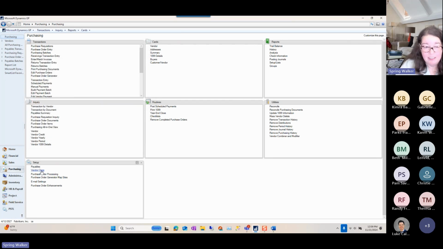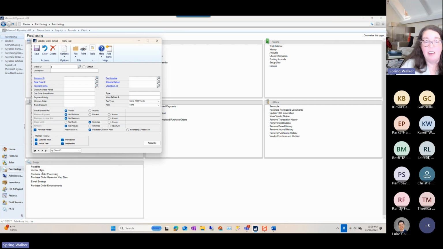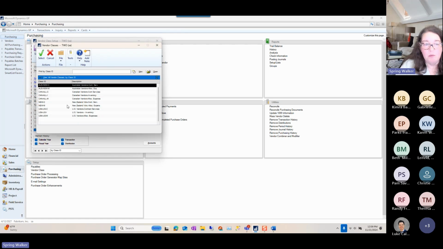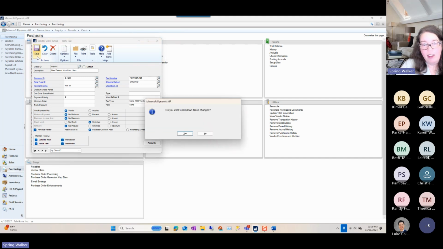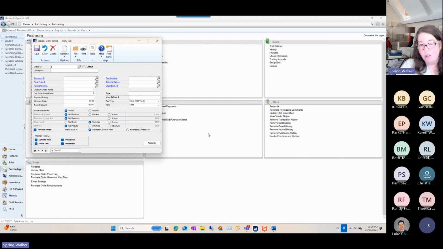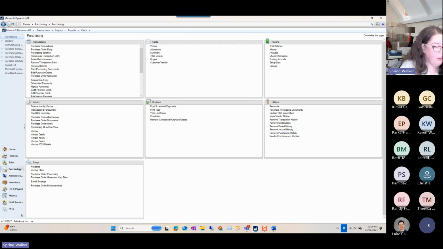Oh, this is another one you will love. On your vendor class, you can now default the option not to roll down. So if you've ever gone in and pulled up a class and made a change in here to something, maybe it's something simple that you just want to default for next time, in the past that would automatically default to yes when you want to roll down, and now we can change that to default no. It will remember what you put in last.